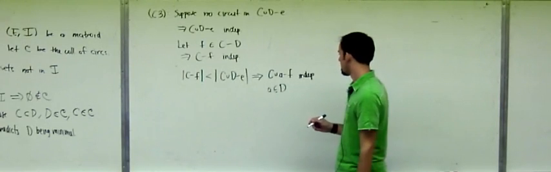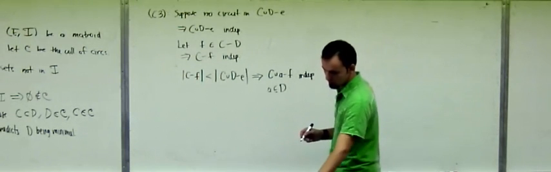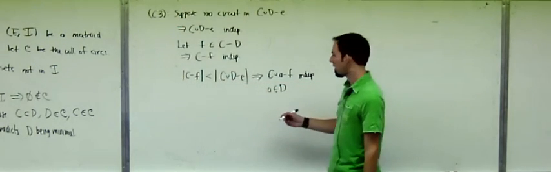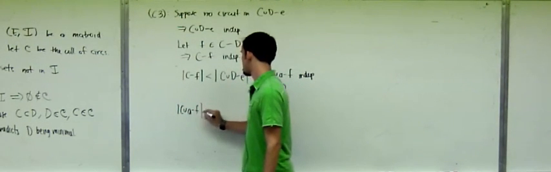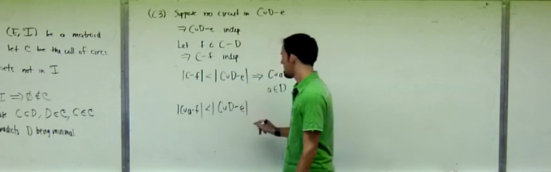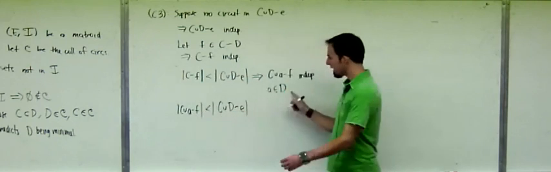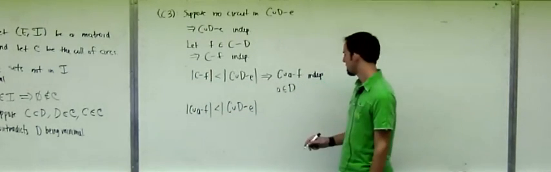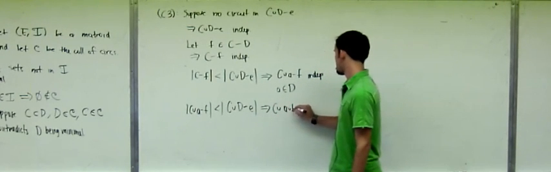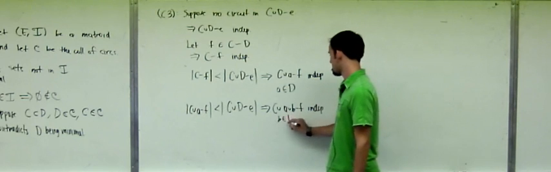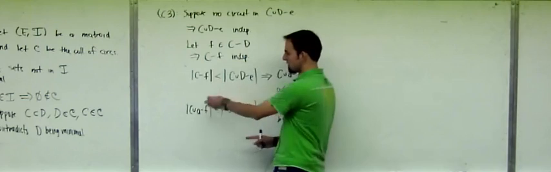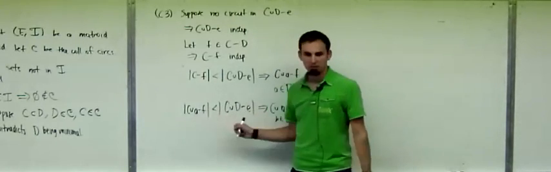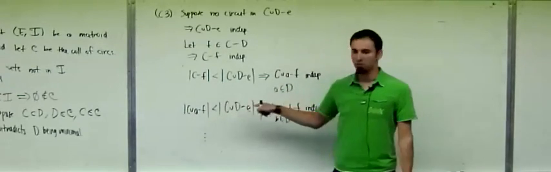Okay? So I add something from D. Now, two things might happen: that they're equal or that there are other things. So let me first assume that I added A and this one is still smaller. Then if this one is still smaller, I can add another one. And the point is that as long as this one is smaller than this one, I can keep adding things to it until I get the same size. So I want to get to Chris's situation where these two are the same size. And I'm going to keep doing that until these two are the same size.